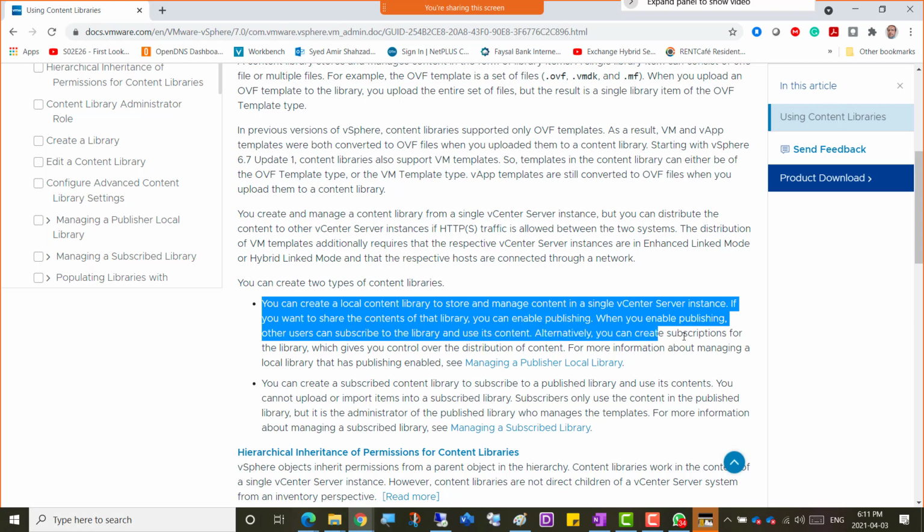Alternatively, you can create subscriptions for the library, which gives you control over the distribution of content. So subscription is a mechanism where you may not want to give access to everyone in VMware to the content library you are creating. So when you create a subscription, whoever has subscribed or whoever is allowed to subscribe can get access to that content.